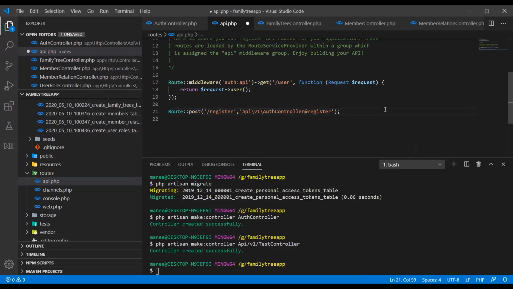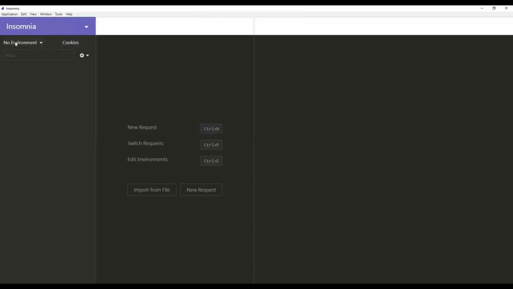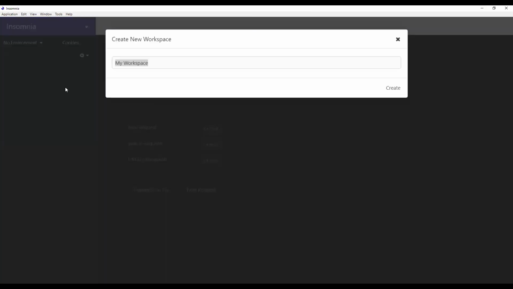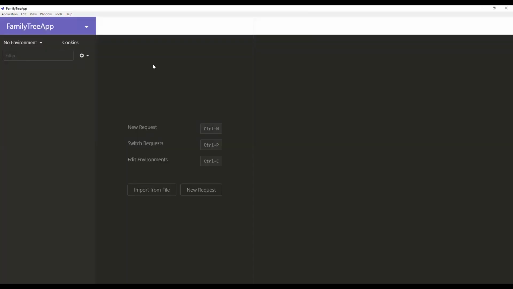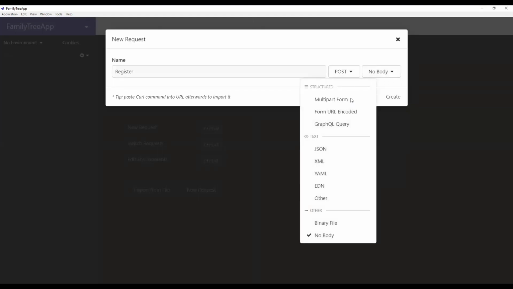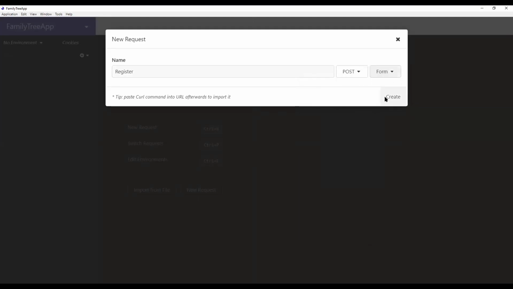For that, we will be using a tool called Insomnia. So let's open it. In Insomnia, we can create a workspace for the project. And then let's create a new request, register. Let's select post, and it will be form URL encoded. Let's create it.